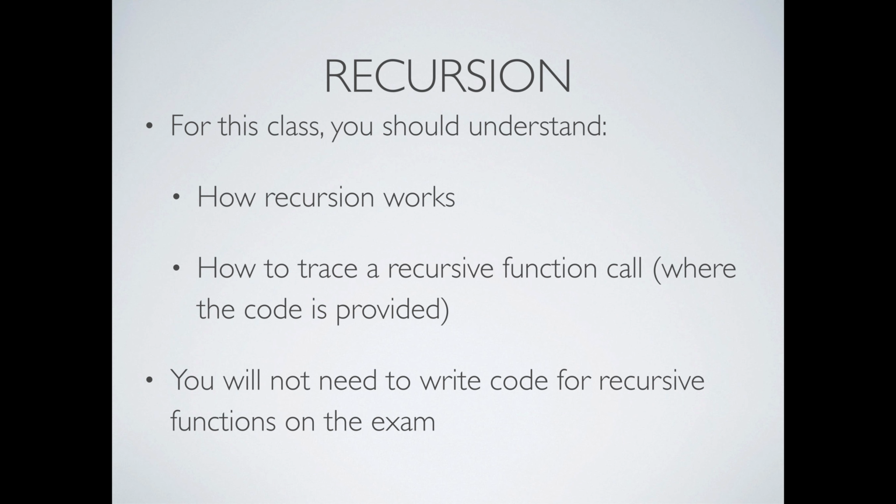And then you should also be able to trace a recursive function call by hand. So these are all these outlines that we've been doing. So if I give you code, if I say, hey, here's a function that is recursive, or just here's a function, what is the result of this function? You should be able to tell me that. So for a test, you should be able to understand code that is provided and how recursion works, but you don't have to write your own code that is recursive. If you need any clarification on that, please don't hesitate to ask.